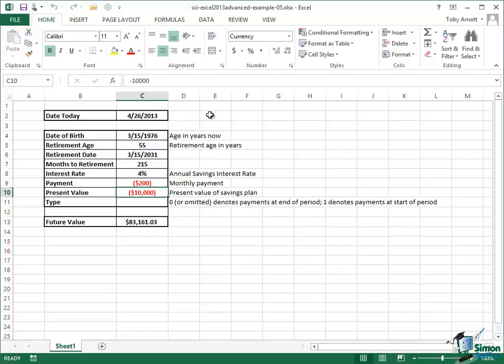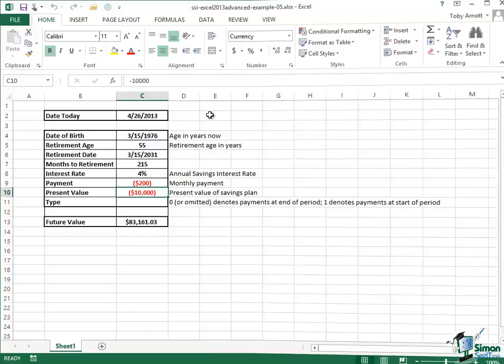So what I've done is I've put the date today on the sheet, C2. Then I've put the person's date of birth, their retirement age, and calculated their retirement date. Then I've calculated how many months from today to their date of retirement, and then on the basis of that I've calculated the value of their pension pot. So hopefully you can hide some of those, maybe you can combine some of those calculations into a fewer number of calculations. That would be absolutely fine if you can.